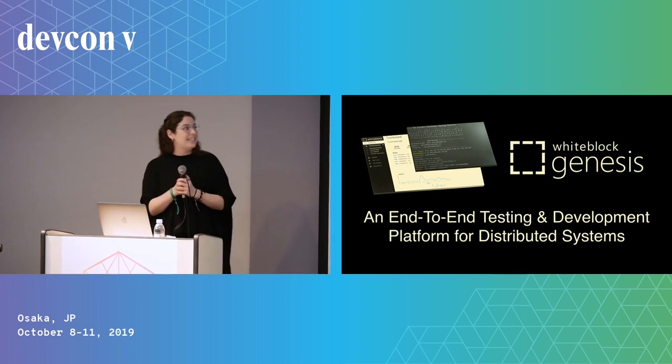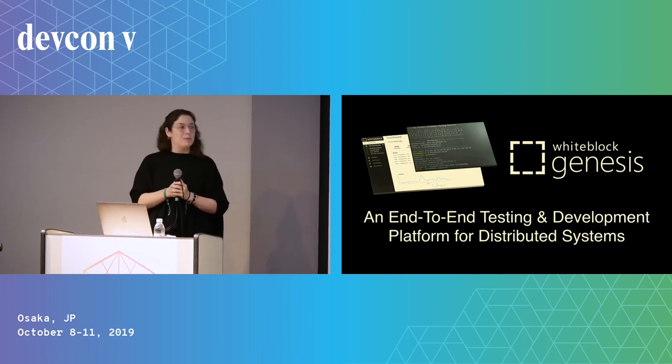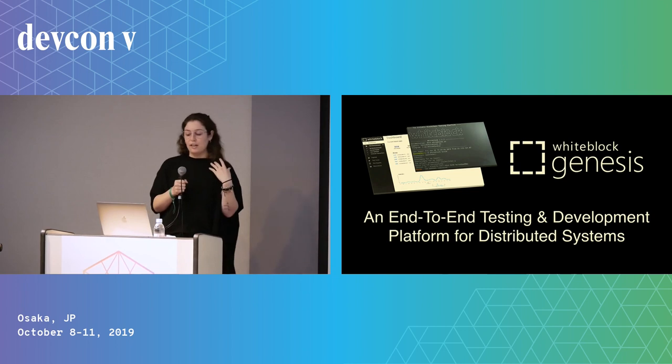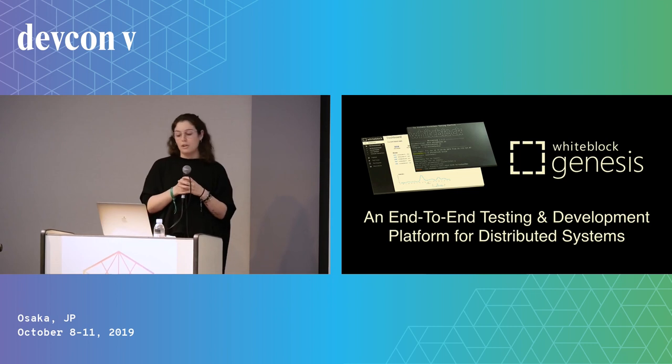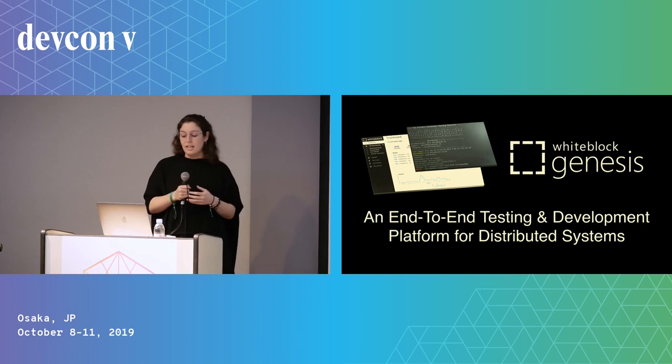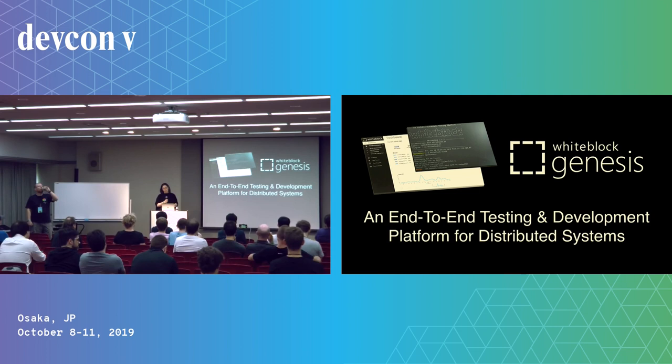So Whiteblock is a team of engineers building tools to test blockchains, distributed systems, protocols, what have you. We have a core product called Genesis. With Genesis, you can fully automate the creation and deployment of a blockchain. You can configure network topologies and deterministically test how they'll react in real world and worst case conditions. We can do things like implement a network partition to force forking events and see how your blockchain will react and reconcile that information. And the reason why we're talking about it is because we will use its functionality to test interoperability in ETH2.